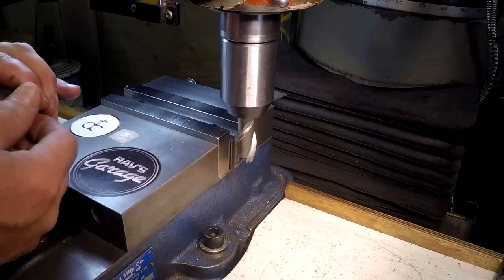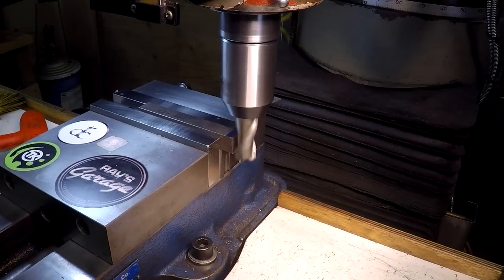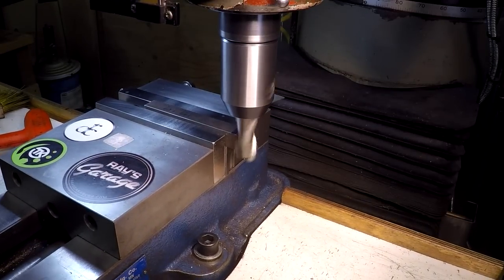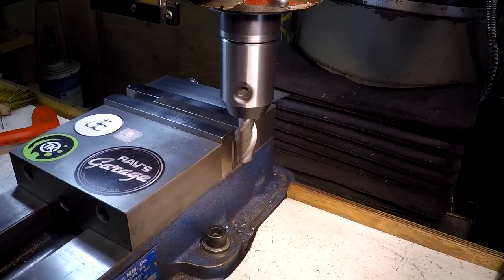There's a 3/4 inch high speed steel, 2 flute end mill. Actually, the end of it's kind of got buggered up a bit, so I'm just using the side of it. It's still nice and sharp.